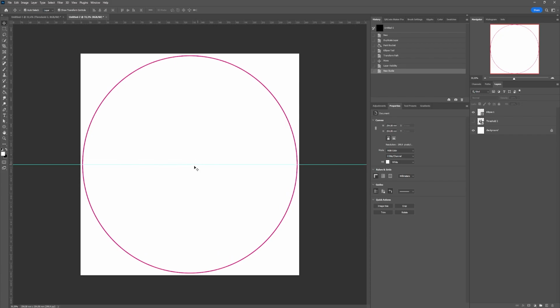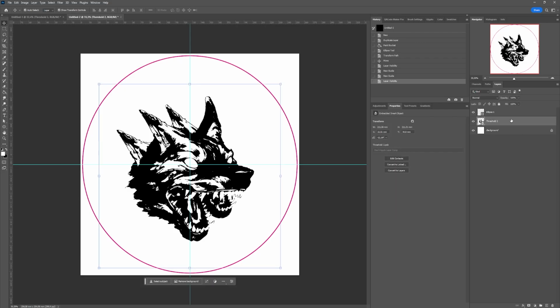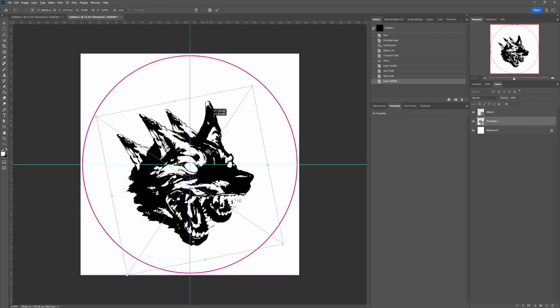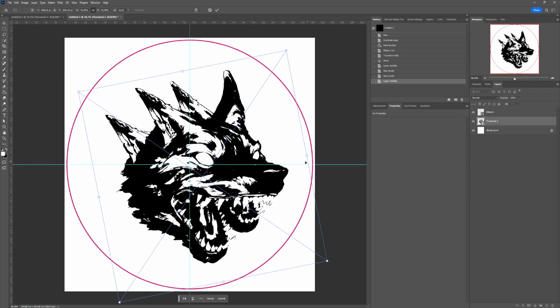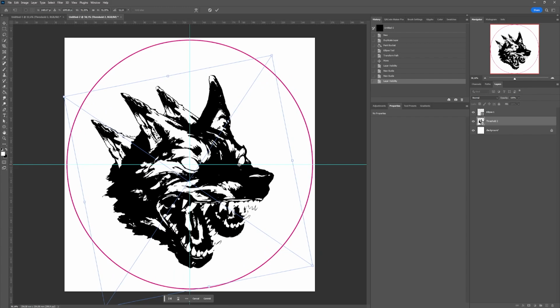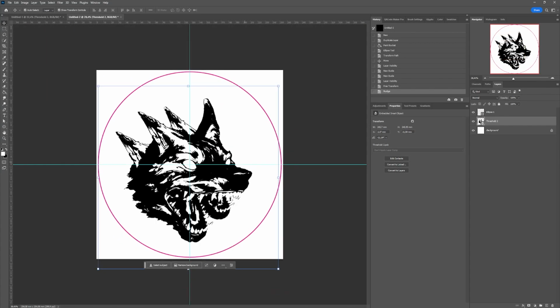This way, we see a blue guide appears. We'll do the same on the left side. And once we feel a bit of magnetism, there, we can let go. It's a simple trick to position our image correctly and surely in the center. I'll select my image, do a Ctrl+T, and we want the eye to be at the center of the visual. We're pretty good like this. I'll enlarge it a bit and center it with the arrow keys. Reposition it manually. Here, it looks pretty good to me.